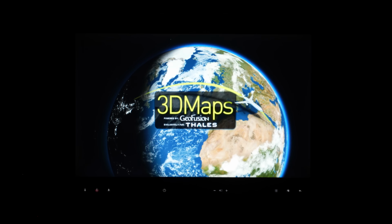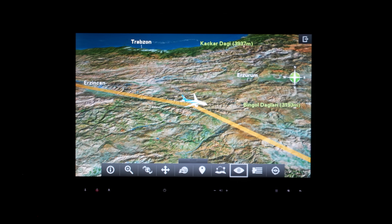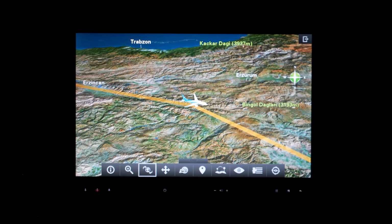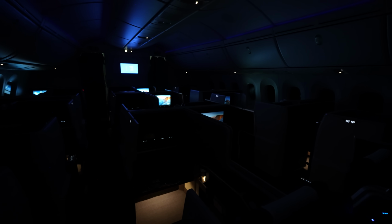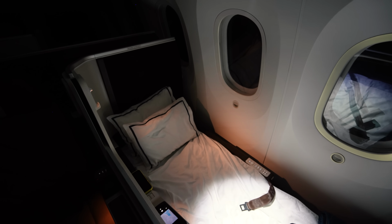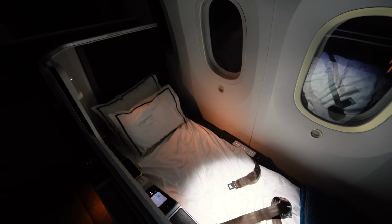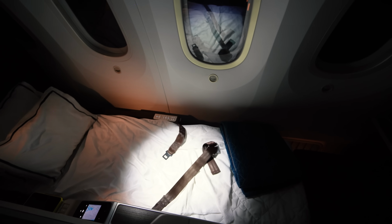I ended up staring at the route map for a while in lieu of outboard cameras, and then having realized that I'm not that zealous of an aviation enthusiast, decided to go get ready for bed. In the 2 minutes it took to brush my teeth, don't tell my dentist otherwise, the crew managed to make my bed. I didn't even ask them or tell them, they just somehow knew.